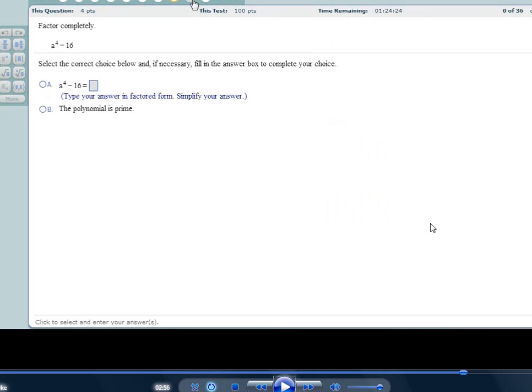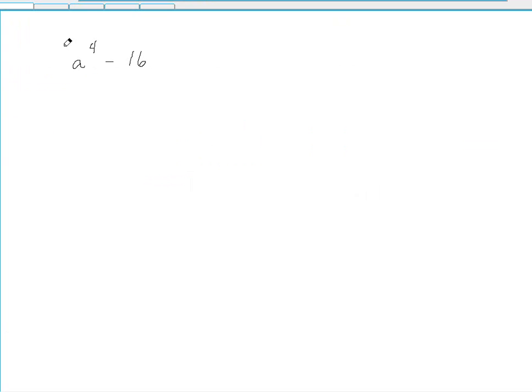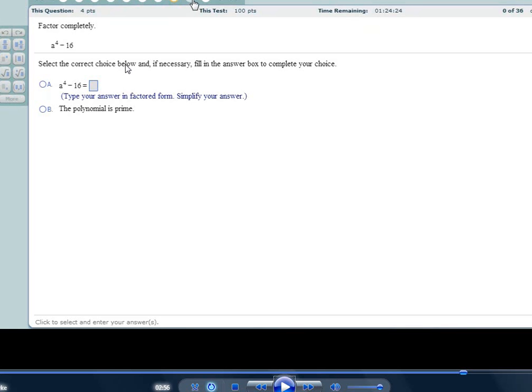Okay, number 28, factor completely. Notice this time, no equation, so the directions don't tell you to solve for a because you can't. We don't have an equal sign, so we can't say what a is. They just want you to take the expression and factor it. Now, there's no GCF to take here. There's no trinomial. You have to recognize this is a difference of two squares. And remember, whenever you're factoring, and they try to help you a little bit, see the words right there? Factor completely. It's understood that you have to make sure you factor completely.